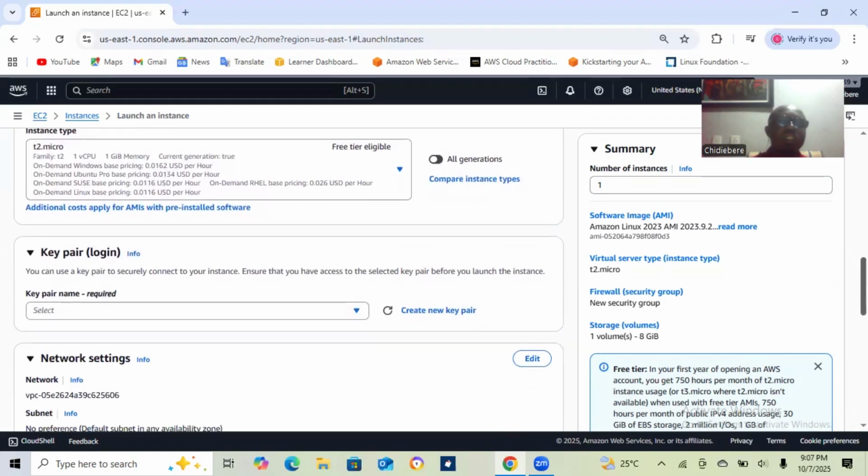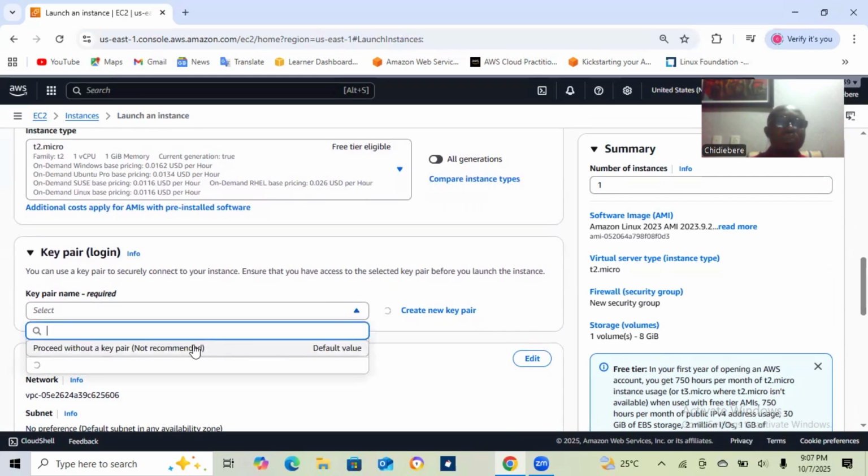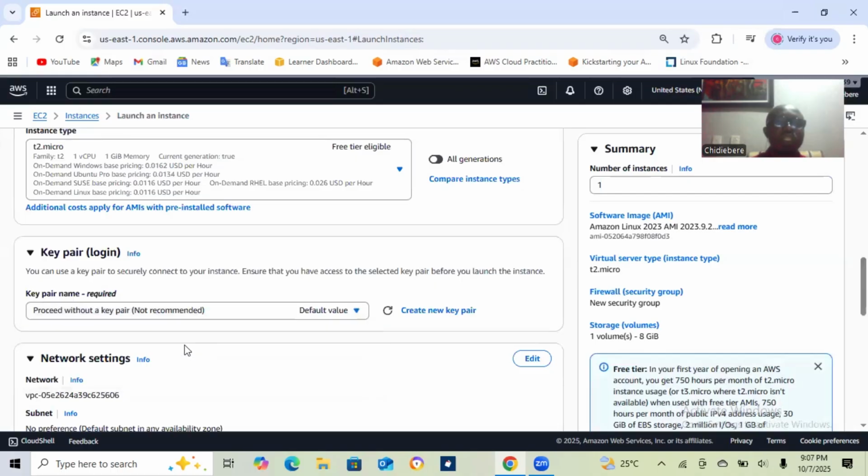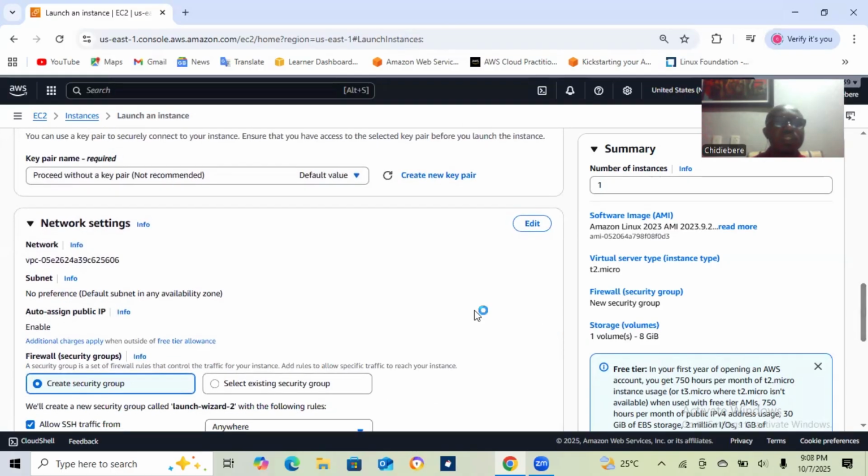Key pair login. Okay. For this demo, we're going to proceed without a key pair since we don't intend to actually connect to the EC2 instance. So we shall proceed without a key pair. Network settings. We'll go to edit.